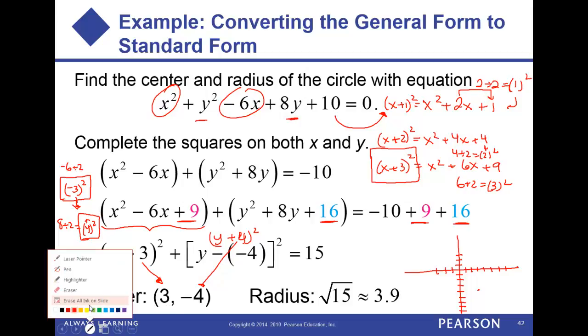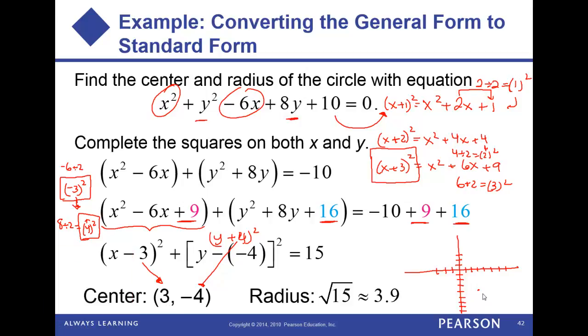Alright, let me change my pen color so we see a little better here. So my center is here, and I'm going to go out, let's see, 1, 2, 3, and just a little bit shy of 4 here. 1, 2, 3, 4, just a little tiny bit shy of the x-axis. 1, 2, 3, a little bit, almost getting to -1 over here, but not quite. And 1, 2, 3, 4, just a little below.